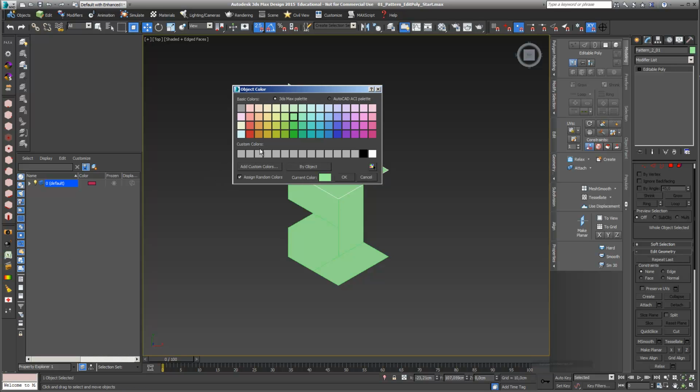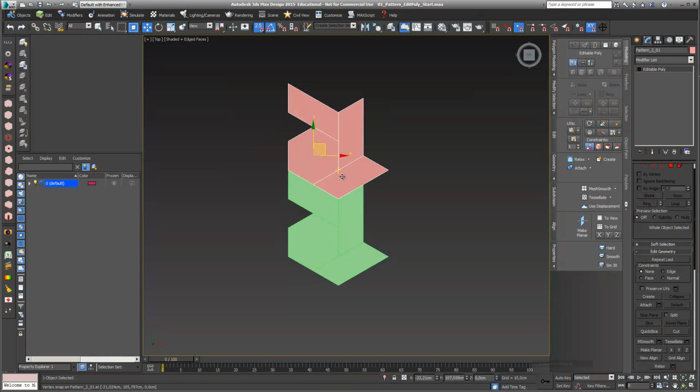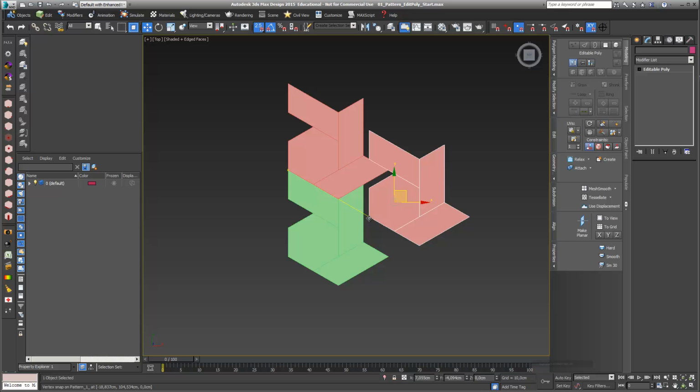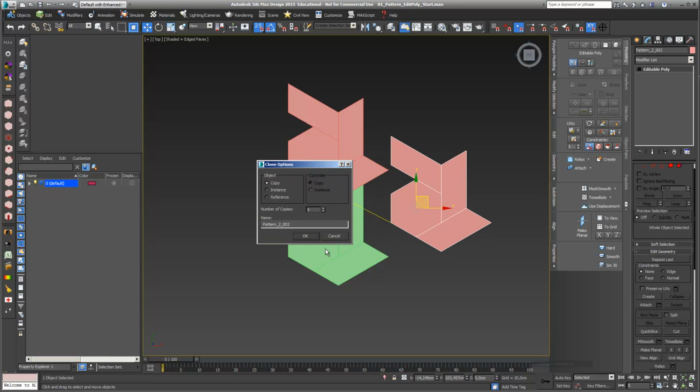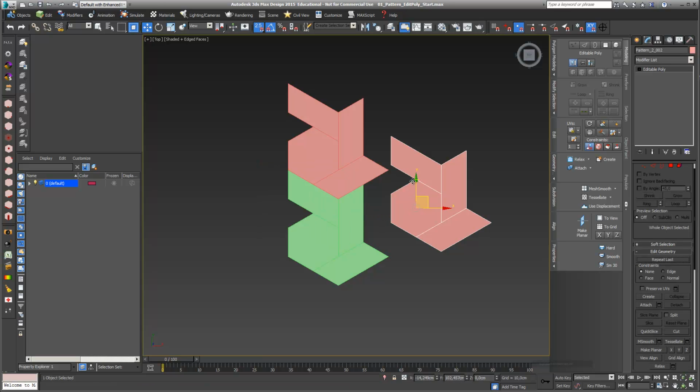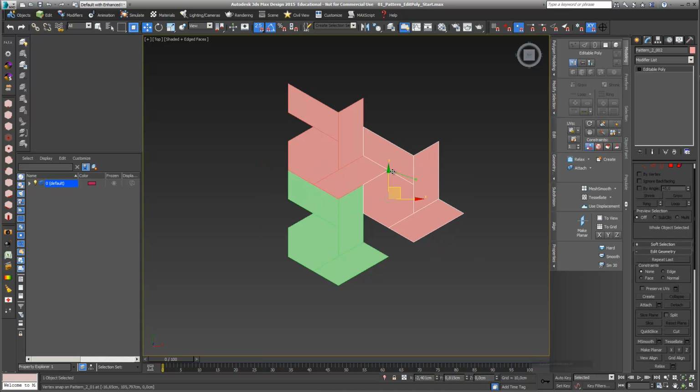I can say that this gets a color something like a red, and I hold my shift key again and move my object. I take this point, hold my shift key and move it to this one. Here I made a mistake, but it doesn't matter. I just grab this point again and move it to this part, and this is the smallest unit I'm interested in.